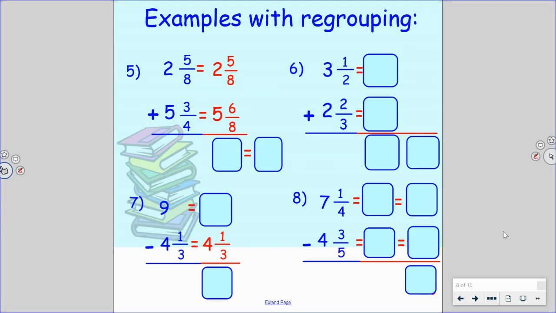Now look, we have 5/8, 6/8. That makes 11/8. And 2 wholes and 5 wholes is 7, but wait a second. That's an extra whole, isn't it? So you can rewrite this as 7 plus 1 3/8. Well, you know what? Let's just mark it as 8 wholes and 3/8. That, ladies and gents, is why regrouping comes in so handy.